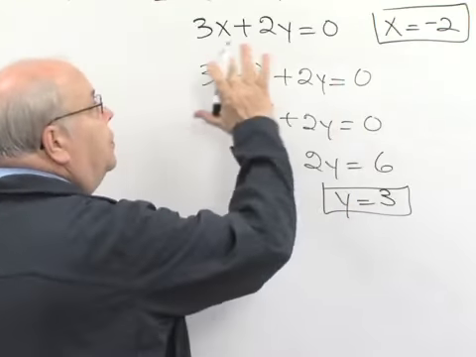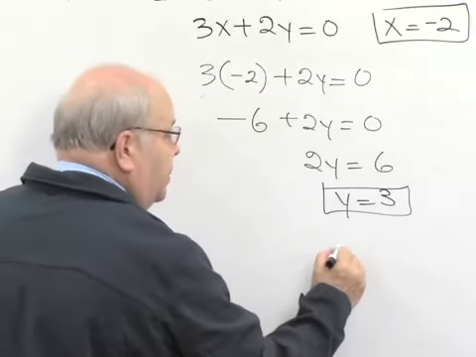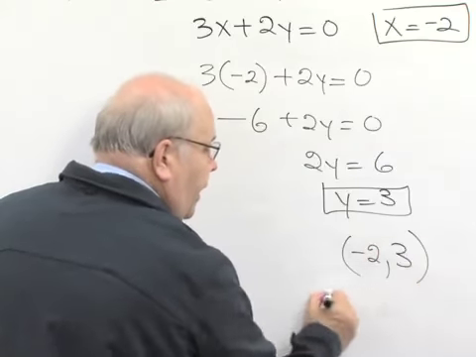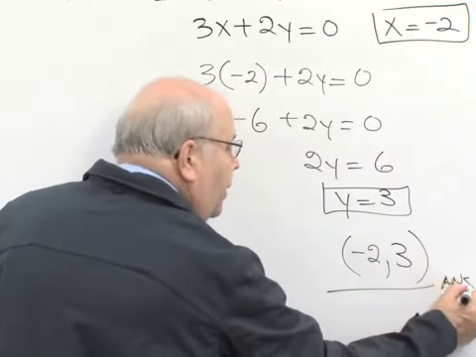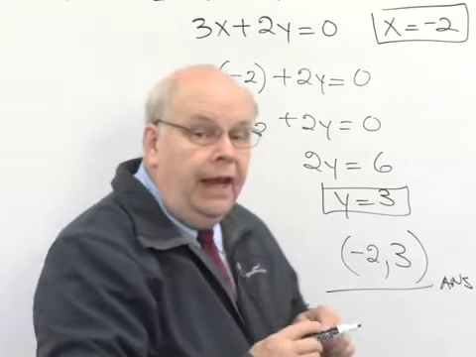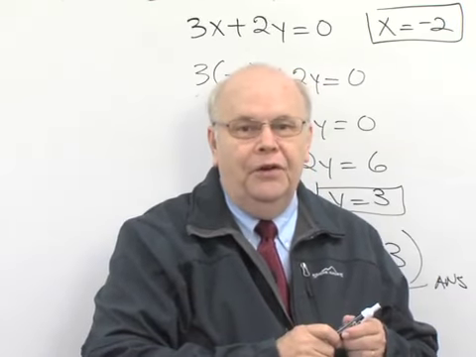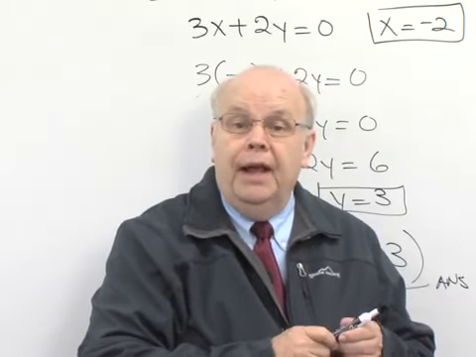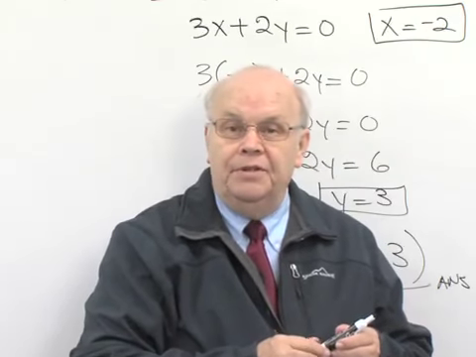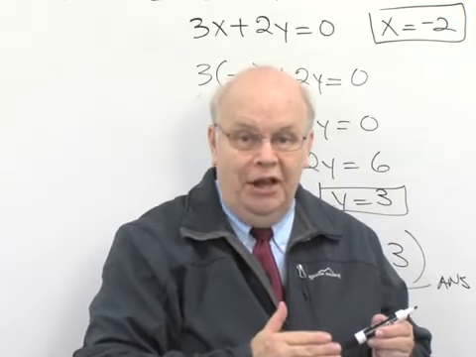So the answer to the original problem that we had with those two equations is x is minus 2, y is 3. If we write it as an ordered pair, the solution is (-2, 3). The key to solving problems like this is to take some time in the very first few steps, multiply each equation by 10 or 100 to clear away all the decimals and have a system of equations that has integer values for coefficients.